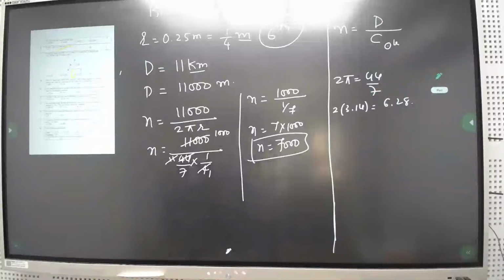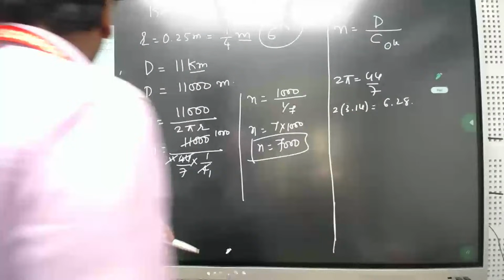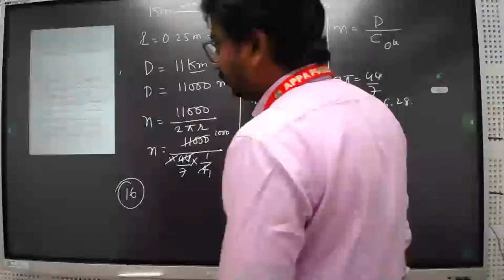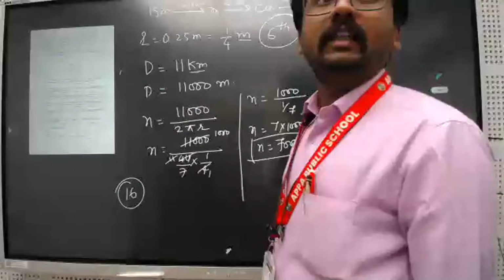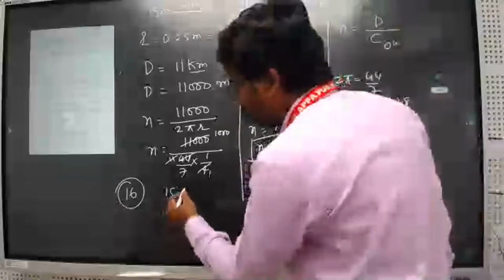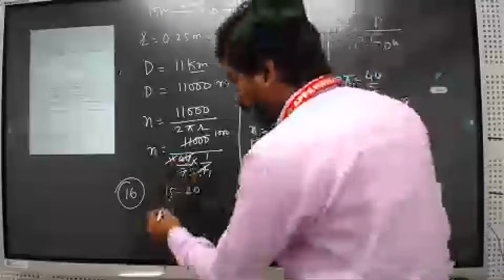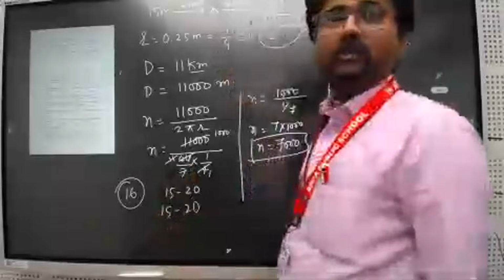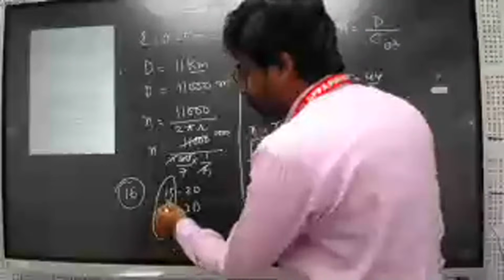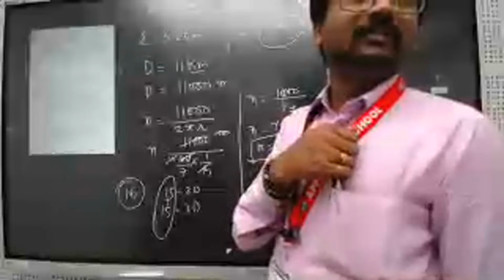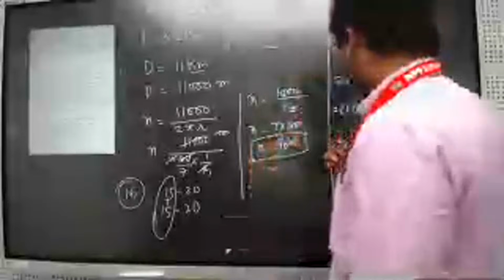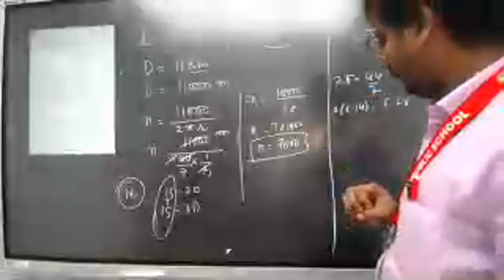Right. Completed? Sum of lower limits of median and modal class. Highest frequency, so the modal class is 15 to 20, and even the median class will be 15 to 20. Add these two. Sir, why should I add? They are asking what is the sum of lower limits of median and modal class. 15 plus 15, 30. It was easy till now. Okay. Done? Shall I go for the next?